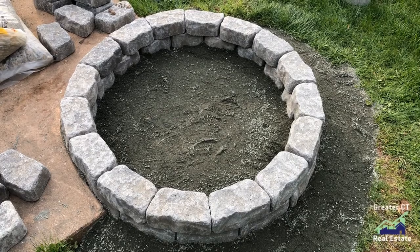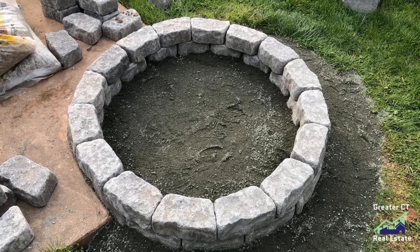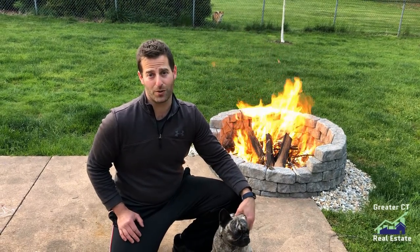Okay, we're just going to repeat those steps until your fire pit is at your desired height. And then we're going to let it cure for 2 to 7 days and your fire pit is going to be ready to use. There you go. The DIY fire pit's complete and all for under $200.